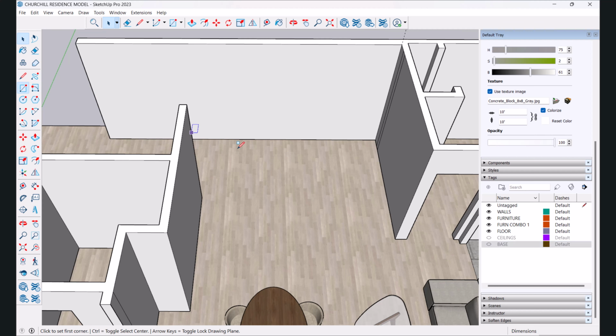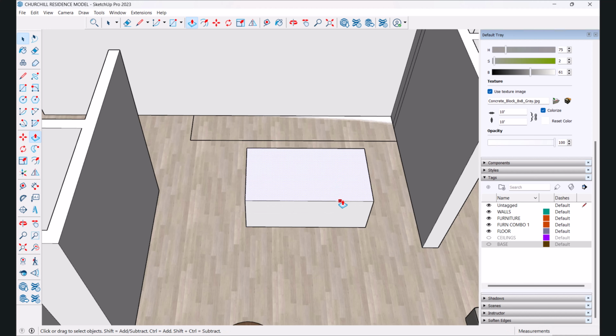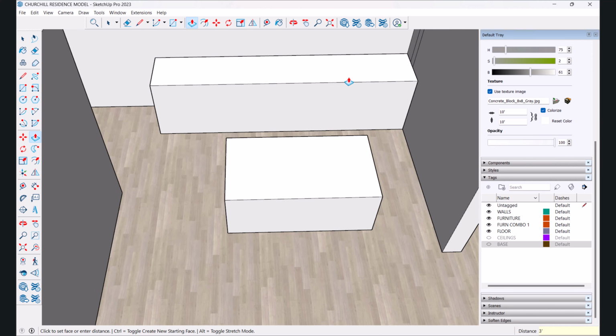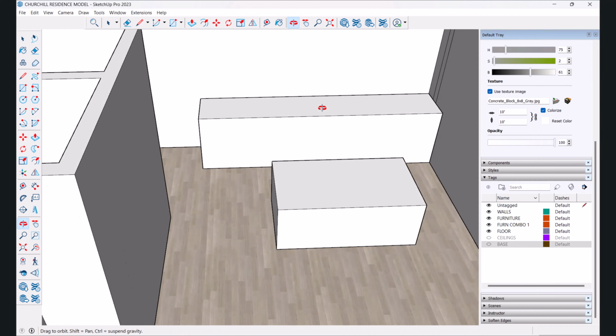So with my rectangle tool, I wanted to do something like that, and an island. And this is where my stove, my cooktop, is going to be, and then some stools.